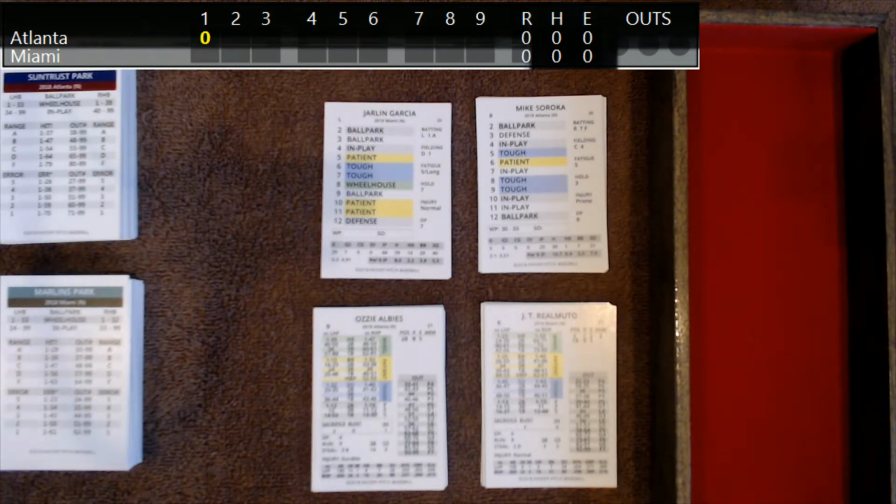Due up first is Ozzy Osbourne. No, Ozzy Albies. I did it again, didn't I? All right, Ozzy versus Garcia, a left-handed pitcher. Going to be using the left side of the card here.